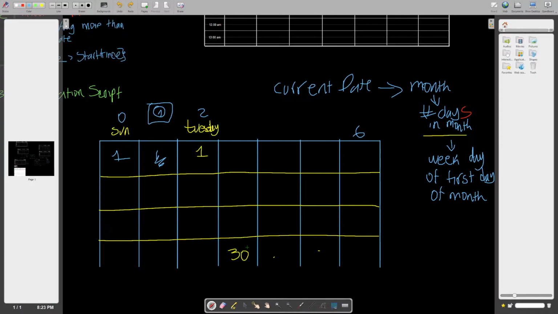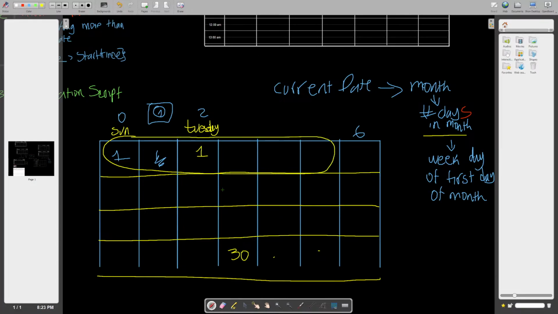Well, yeah, I think I'm gonna have to take the next ones, because the amount of rows is going to depend on the amount of days. Now that I analyze this, some of the months are gonna have more rows than others, because I might accumulate 6 days here.